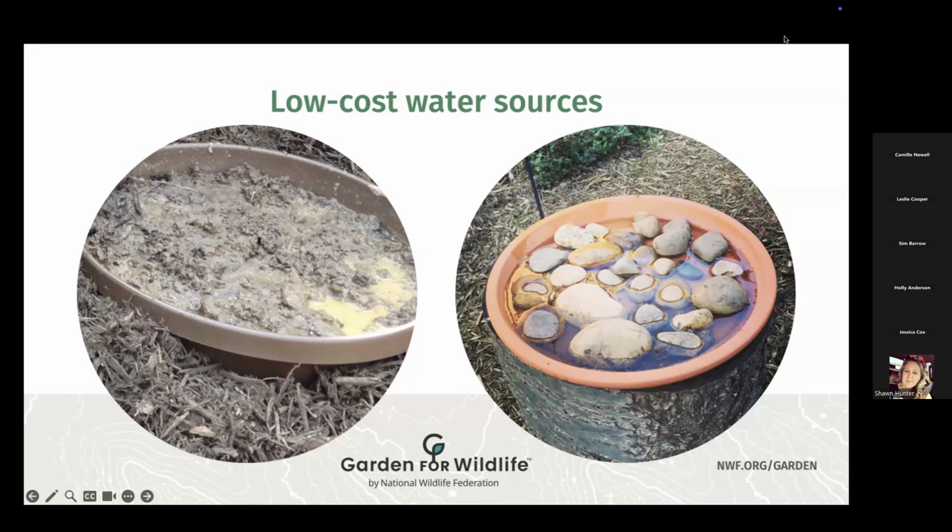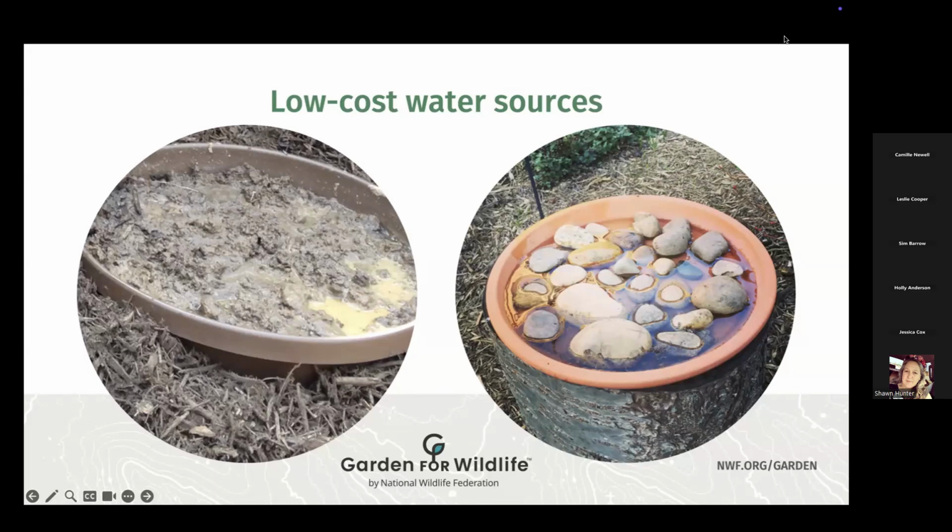Also, if you've ever seen butterflies gathering in large groups, maybe on the edge of a creek or river, they're actually exhibiting a behavior called puddling, and that's where they're actually drinking that water, but in that water are dissolved minerals that they are needing. So it's a source of nutrients as well. So you can create a mud dish and watch the insects use it. Or you can put some pebbles in there, create what's called a pebble tray. This is really useful for insects as well, as that water kind of wicks up the stones so they can get to that without risking falling into the water and getting trapped.